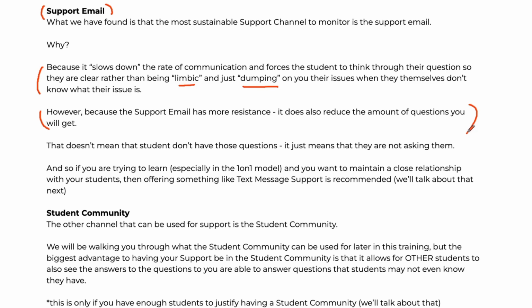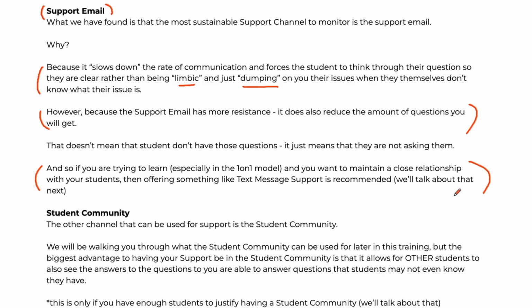Especially in the beginning, when you are in that one-on-one model, yes, the support email is definitely good. It's definitely a foundational piece. It's kind of like the catch-all. It's like, hey, if we don't see your question, make sure you send over the support email. We do the exact same thing here at RWA. Yes, we have the student community for support. Yes, sometimes we also offer the text message line or the chat icon or whatever. But if we don't see it, the support email is really the place where you can have organization around everything. But in the one-on-one model, you want to maybe maintain a little bit of a closer relationship.